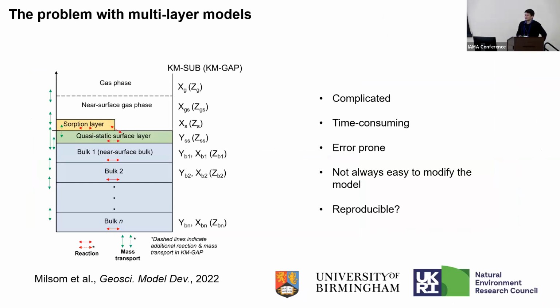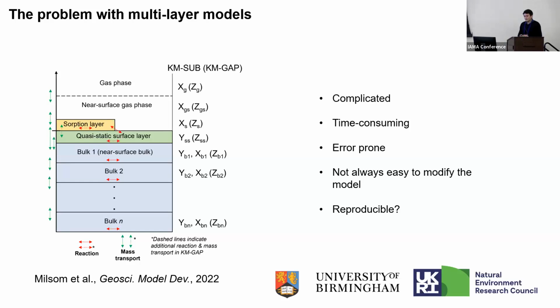Okay, so why did I make a tool to make these models? I had a few frustrations when I did this modeling initially, because I essentially reinvented the wheel. This modeling's been around for a while, but there's nothing really to go on. They're complicated because you've got lots of input parameters: diffusion, reaction rate coefficients, sticking coefficients, if you've got something that likes to stick to a surface or not. That's a lot of things to put in there. So it's very complicated, and there's a lot to type out if you're doing it manually. So it's time consuming, and if you're just one person doing it, it's error prone. You're going to make mistakes.